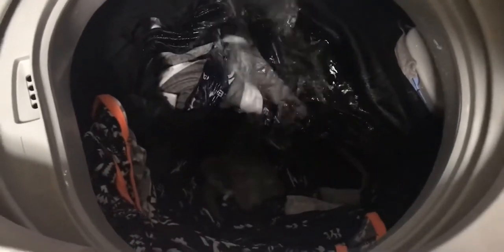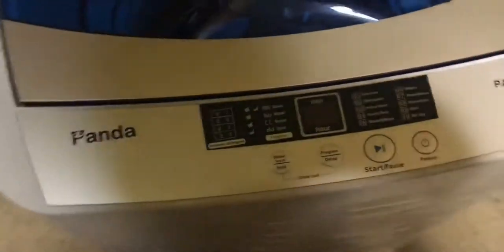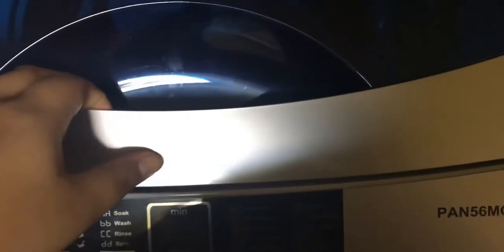Rinsing, so it's taking off water. So pretty much it does a few spins to drain out all the dirty water. So it stopped. When it stops, it has like a beeping sound. It's not too loud, but it isn't like too quiet either. It's like a decent sound.